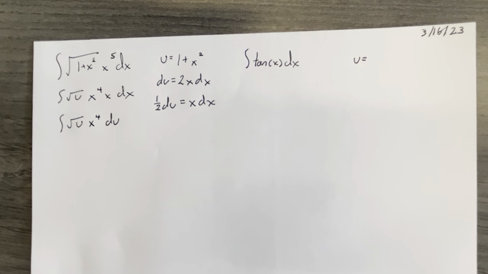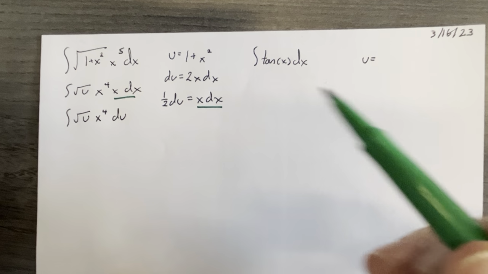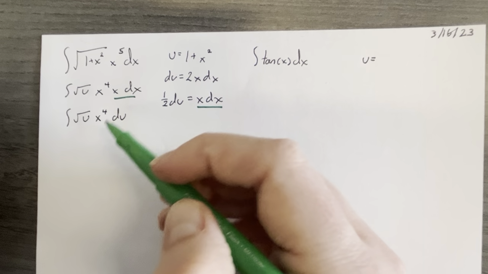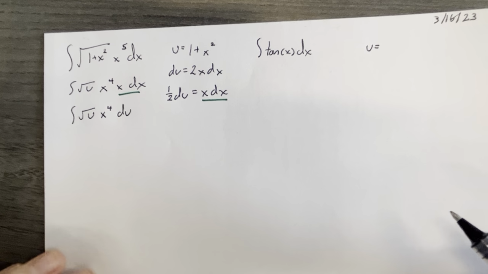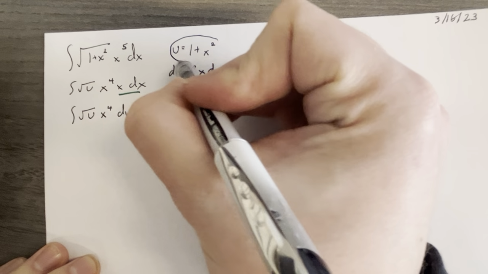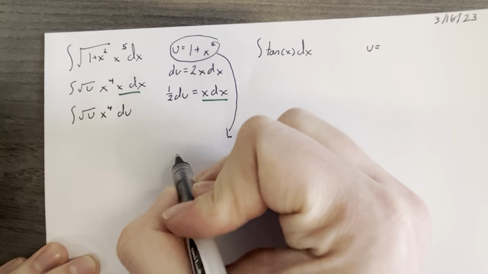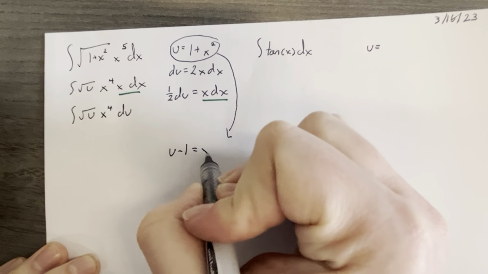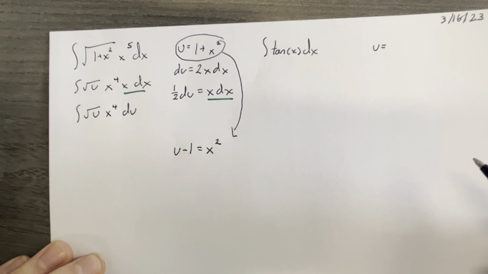we can make this substitution, right? X dx goes here. Our issue becomes, what are we doing with that x to the 4th? We're just kind of stuck there, right? It doesn't look like there's anything else that could possibly happen. But I am gonna say that we can use this line and rewrite this. Does everyone agree that u minus 1 is the same as x squared if I just subtract that over?